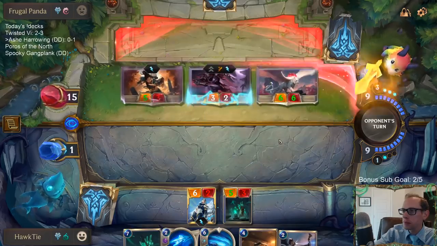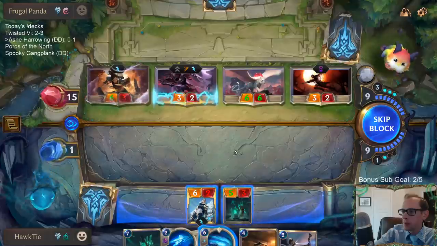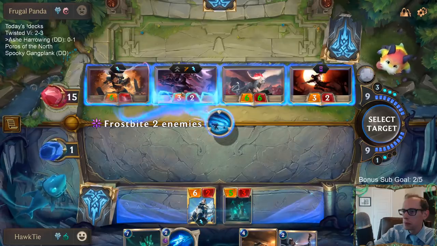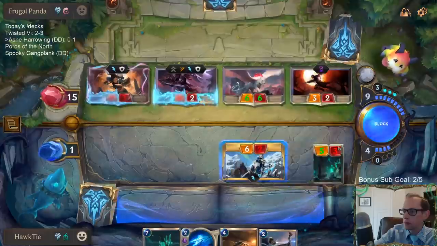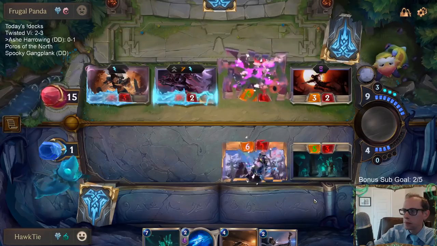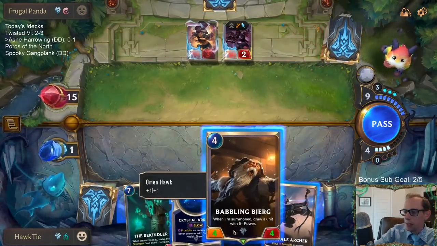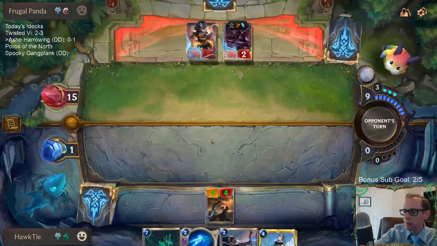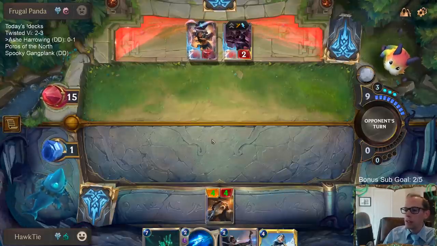Let's move. We're not dead yet, opponent. We are not dead yet. You cannot get rid of Ashe so easily.